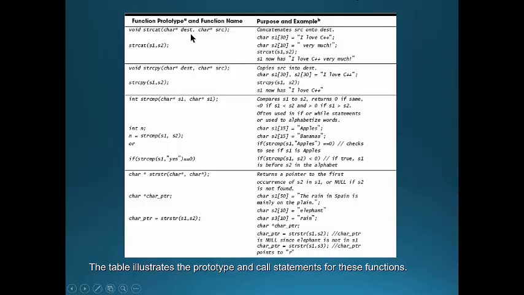String concatenate. You put two character arrays into the strcat function, and it'll concatenate the two character arrays. Of course, with strings, you could just put a plus. But with character arrays, we have to use a strcat function. And so they give you the prototype here, and then they give you what it looks like when you call that function. There's also string copy, which will copy one character array to another character array. And there's also string compare, where you can compare two strings to see if they're the same.